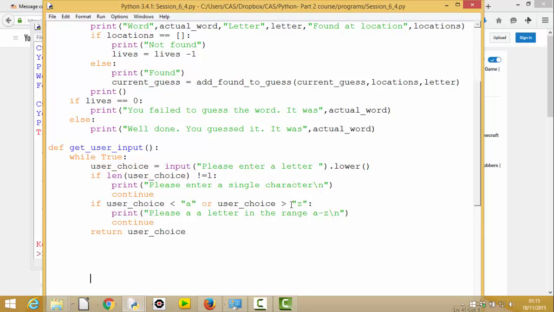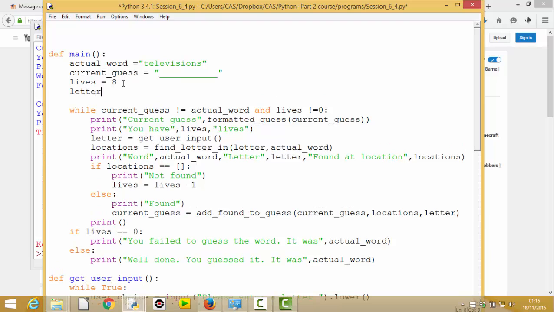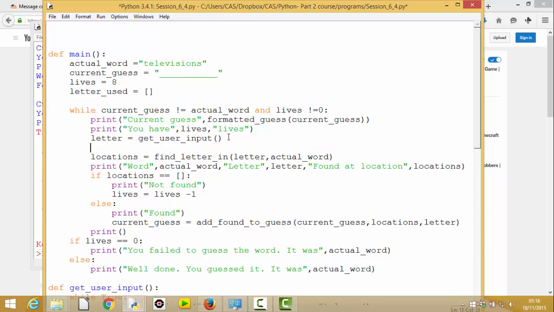Okay, so having done that now, what have we discovered? Well, we've discovered that really our code for our given game needs to keep a record right from the very start of what letters we have actually used as part of our program. And obviously that starts off as an empty list. So that's our letters used list there. And each time the user types in some letters and our getUser function gets those letters, what we need to do is we need to record that letter onto our list.